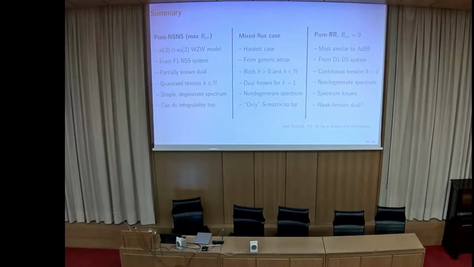This is all, of course, very nice, but the real question will be to, for instance, understand what's the dual in the pure Ramond-Ramond, so the weak tension limit of the D1, D5 system. We know what the spectrum is, but I cannot give you a microscopic Hamiltonian or a spin chain like in N=4. So that would be very interesting. And of course, to have complete control when you start from the RNS string in the NSNS setup, and you start turning on this Ramond flux and completely follow what it does. That would be, of course, very interesting, even just to understand better how to treat Ramond flux in string theory from the worksheet point of view. Okay, I think that's all I wanted to say.